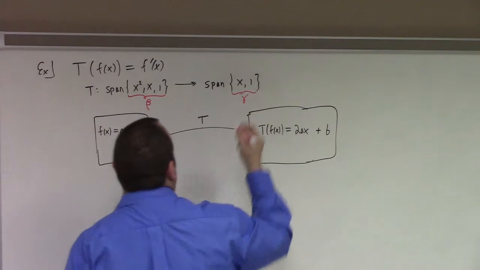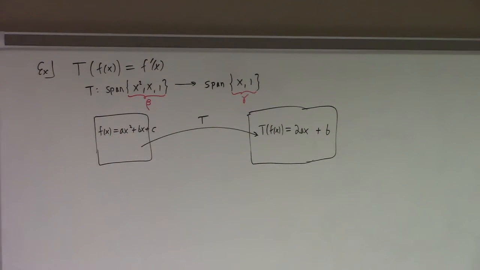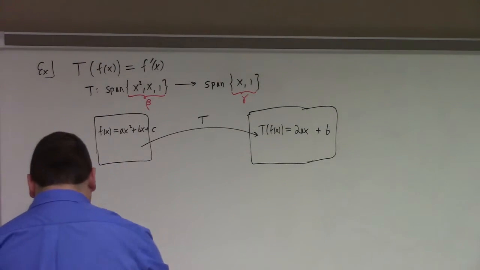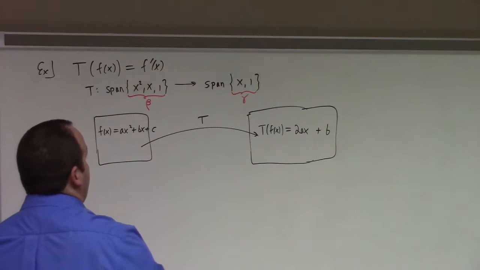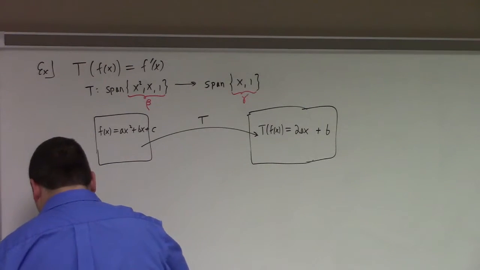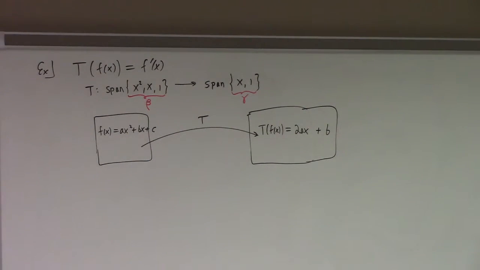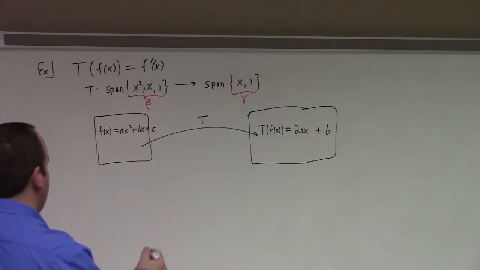Are those linearly independent? Yes, they are. You prove that monomials up to some particular order are linearly independent. That's one of your homework problems. And do they span? Well, that's how I define the spaces, so yeah. They're definitely linearly independent spanning sets, so they're bases. Great. Now, we have to figure out what is the coordinate vector of v, and I mean of f of x in this case, and also T of f of x.